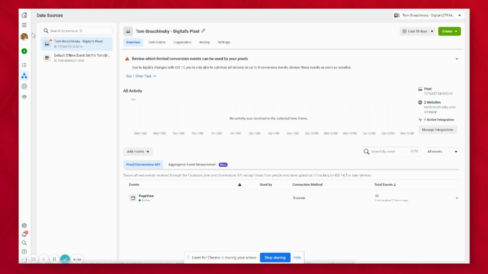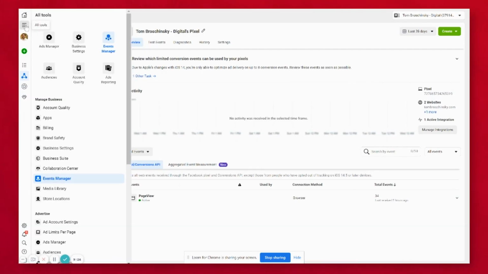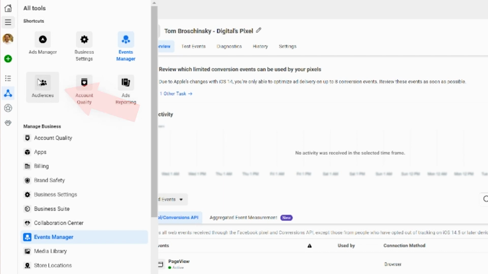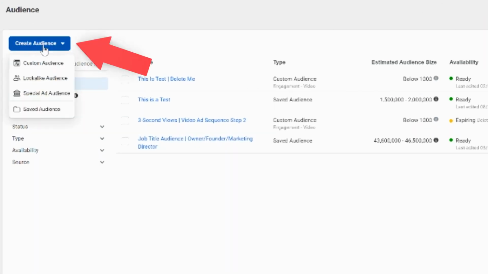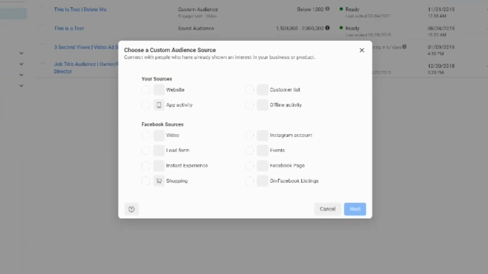The other thing that we want to look at and get familiar with is audiences. Okay, so now you're in the audience section of your Ads Manager. This is where you're going to go through and create a custom audience. A custom audience would be, for example, something from your website, so an export of anyone who has purchased from your website, anyone who's added to cart, or an email list would be where you would add that.